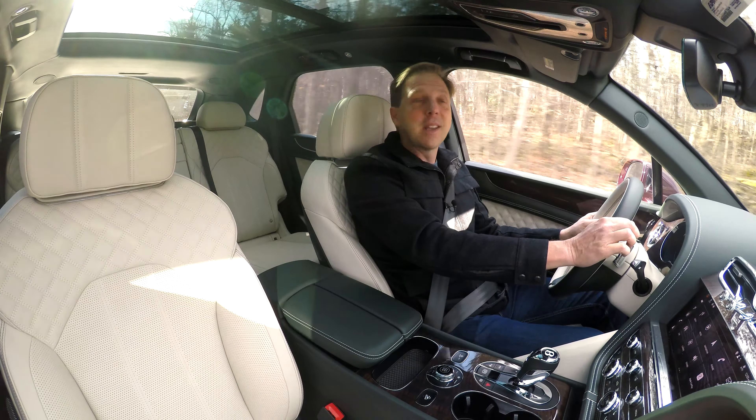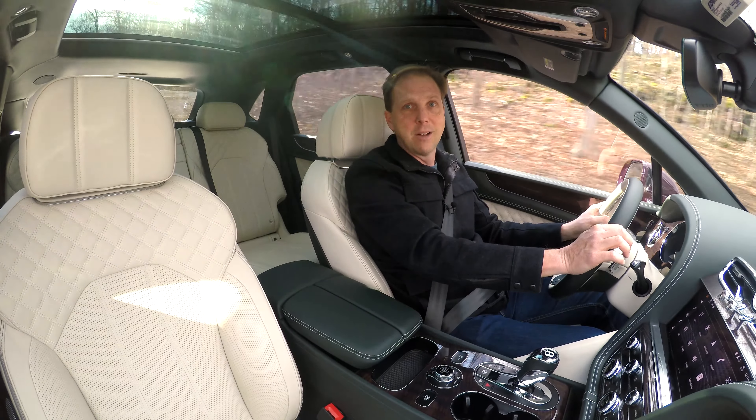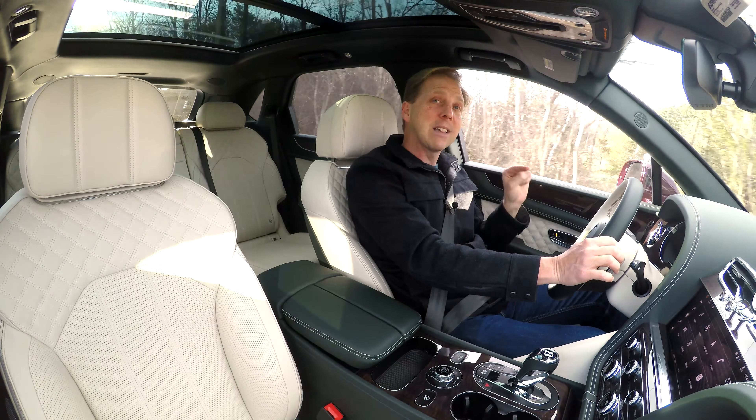From a driving perspective, this 2021 model feels almost exactly as before — uber-confident, vault-like, and expertly tuned. You may have noticed that this Mulliner spec does not have its standard 22-inch Pirelli P-Zeros; instead they've been swapped for a set of downsized all-seasons, which may ding the handling just a bit. But this robust, impeccable drive is exactly what elevates the Bentayga over the other luxury wannabes. The 4.0-liter twin-turbo 542-horsepower V8 not only moves these 2.5 tons from 0-60 in only 4.4 seconds, but it sounds really good — it's a monster mated to an 8-speed auto that, when set to Sport mode, resonates a deep sports car exhaust note. It's just about the only thing from the outside world you'll hear inside the cabin.